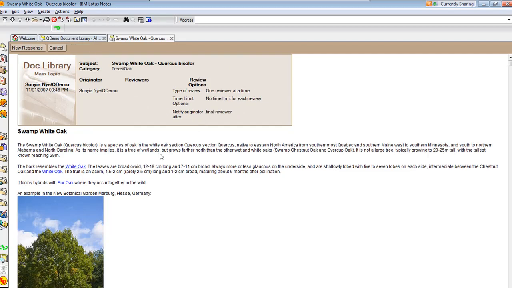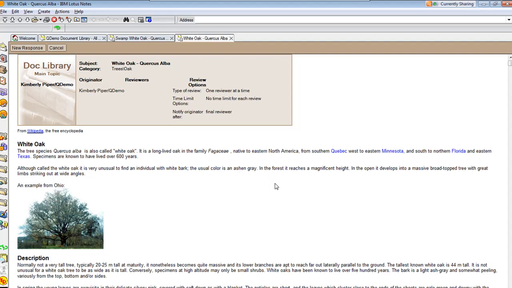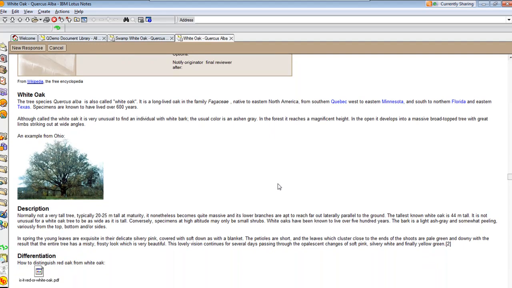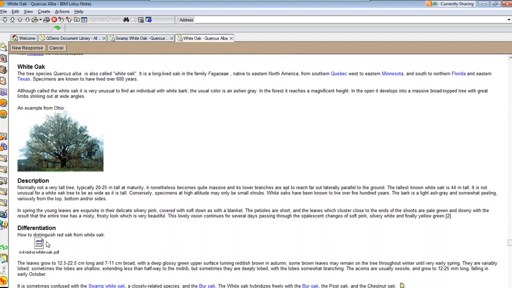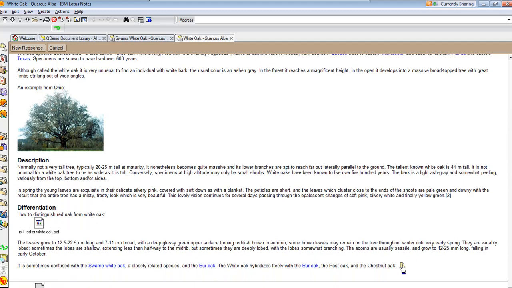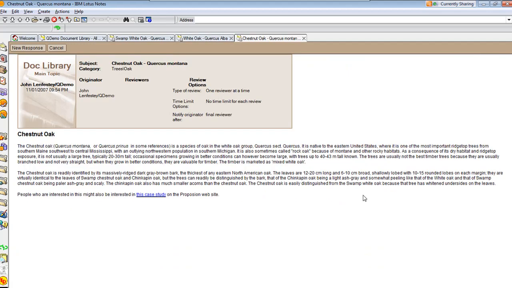So if I were to click on this doc link here, it'll redirect me to another Notes document. And this one has an embedded attachment. And here's another doc link. This is the old style doc link, which is these little yellow icons. Clicks over to another Notes document. So let's go ahead and migrate this.